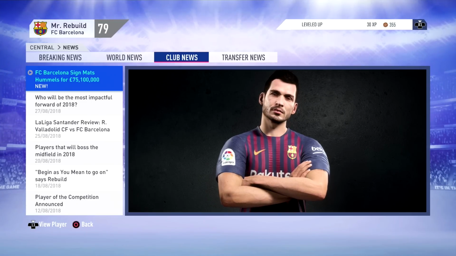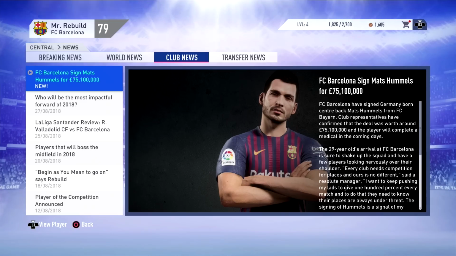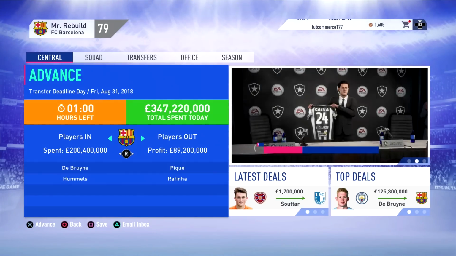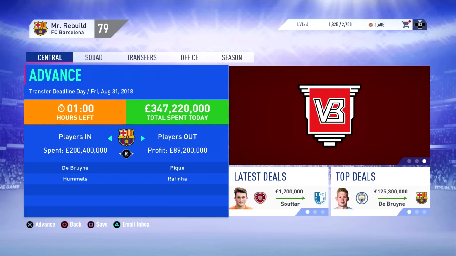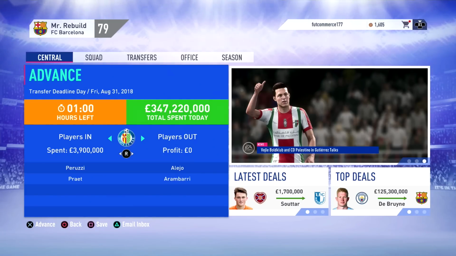We get Piqué's replacement. Mats Hummels is joining us here for £75.1 million. Again, a massive pickup, and he should be with us for the next few seasons whilst we go on our quest to win the Champions League title. So 2 players in, 2 players out for the opening transfer window. Definitely got a lot more business that I am keen to do, but Kevin De Bruyne and Mats Hummels joining us here at Barcelona, whilst Piqué and Rafinha are off to greener pastures.